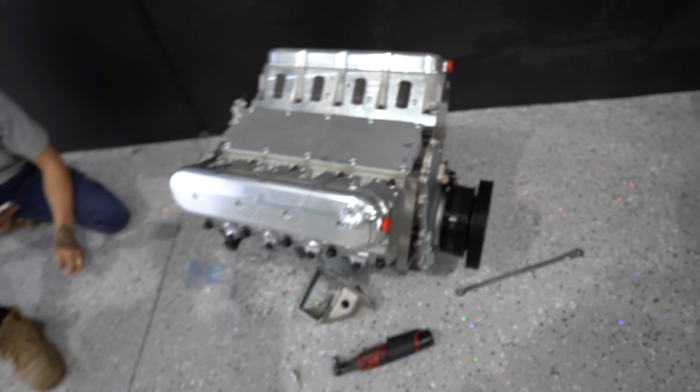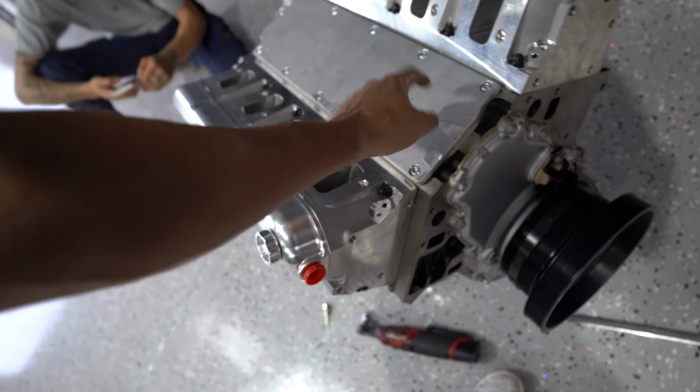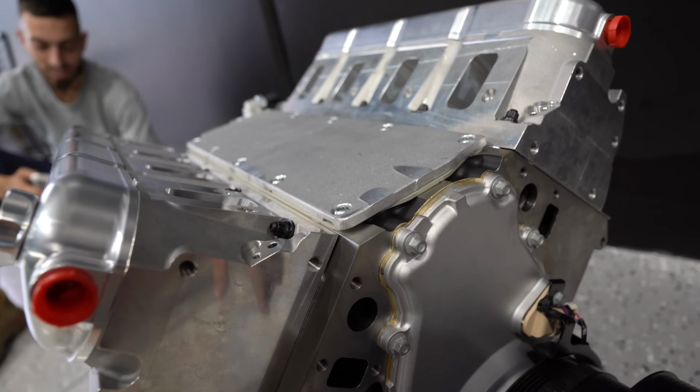Let's do it. All right, so one of the boys has already bolted on the valley plate. We've also put in the new sensor too, which we got earlier today. The boys actually had a look just before. When the valley plate's off, you can see inside at the chains, and they made me aware that it's only got single row timing chains. And yeah, the boys were kind of stressing that it definitely needs a double row. So nonetheless, Carlos has come in to help. He's giving me his one. He's got a brand new one sitting on the side. His motor's a couple months away, so he's got to get a new one, but I get to use his, which is mad. And we'll probably get that in today too.